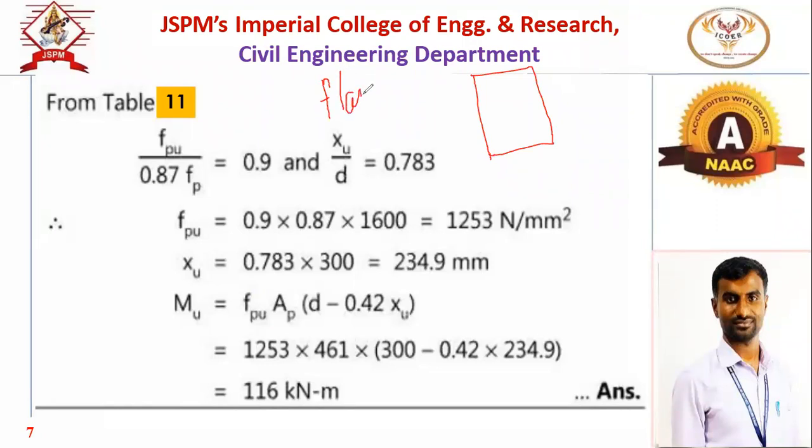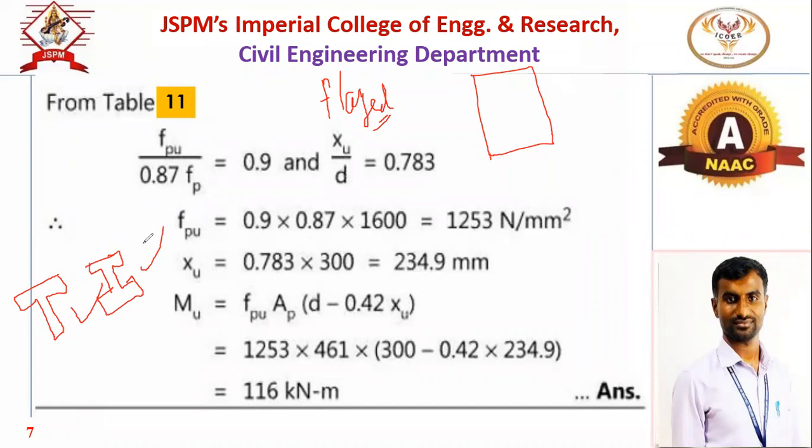So everywhere we can't provide the rectangular section, we have to go for the flange section also. That may be our T section, that may be our I section. So that is the next point we will discuss in the next session: how to find out the moment of resistance, and what the different calculation philosophies are.